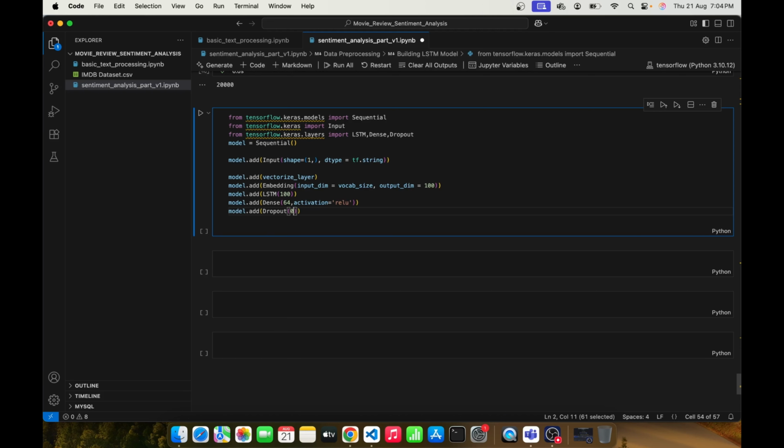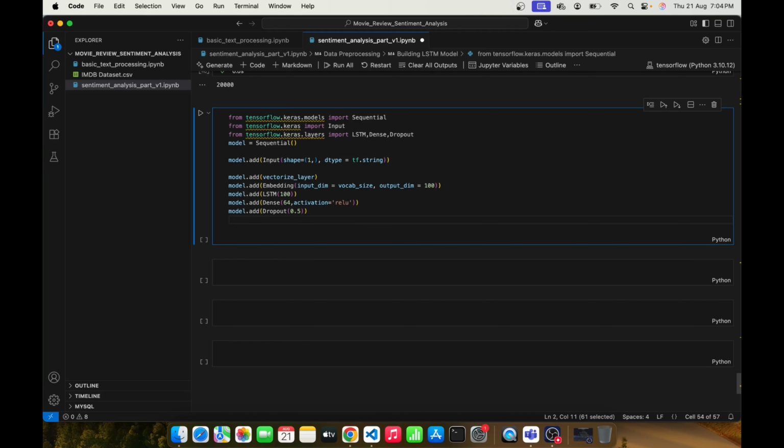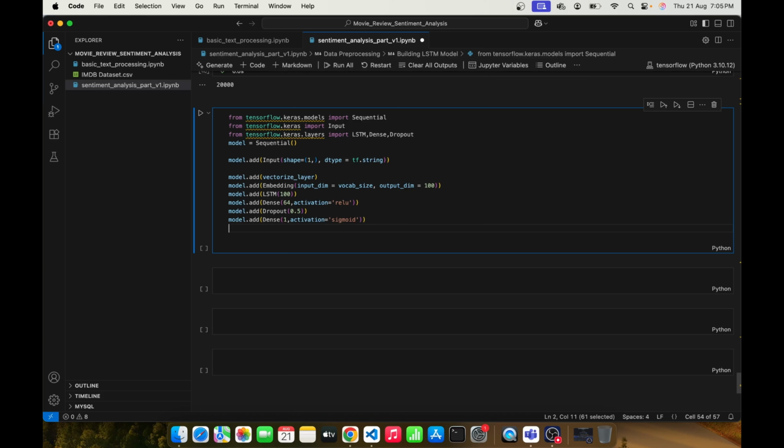So dropout I want to give here 0.5, and then I will give my final layer. This is my final output layer which contains 1. So I want 1 neuron, because here we are building a many to 1 neural network. And activation I will define as sigmoid. Why sigmoid? Because here we are solving a binary classification problem where we want the answer in the form of 0 or 1. 1 means positive, 0 means negative, something like that. So that's why I am doing like this, and I am doing here model.summary to check the model.